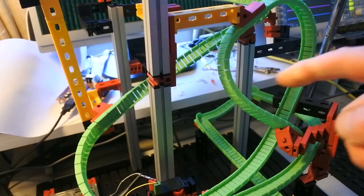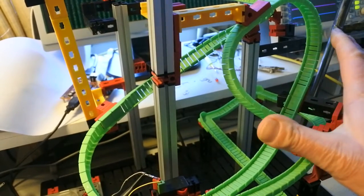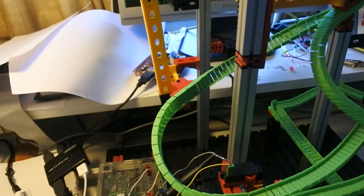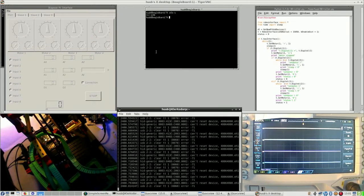Oh, and another thing, this loop is not working. I have to lower it and widen it. And hopefully that will work out. So, with everything installed, let's go. So, after that introduction, let's view things.